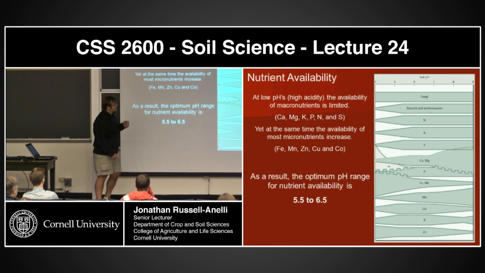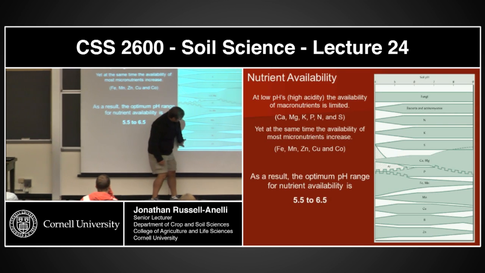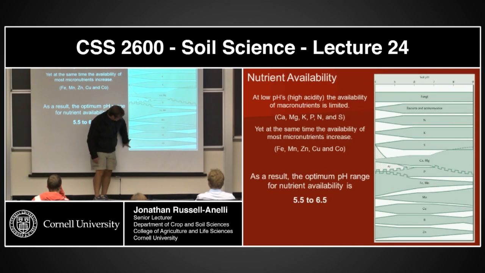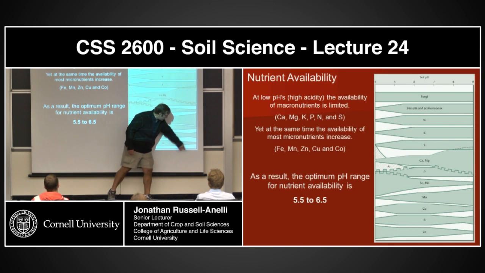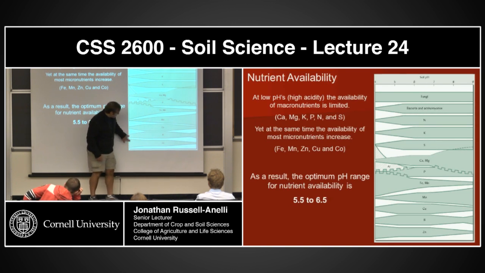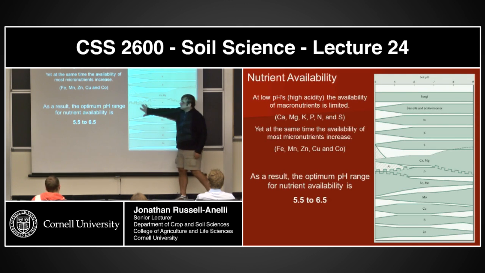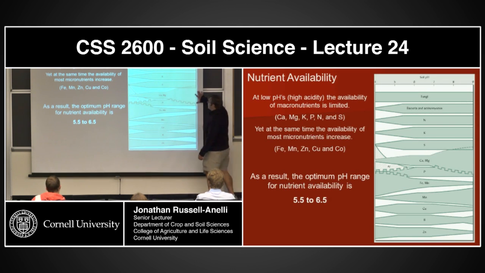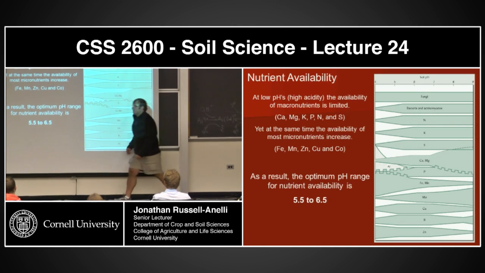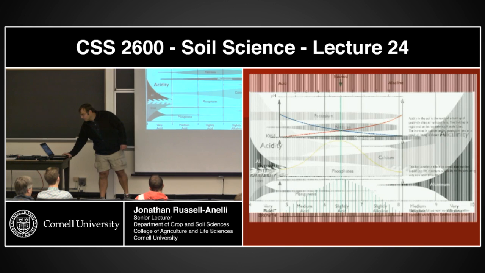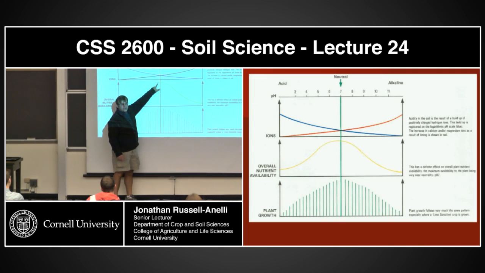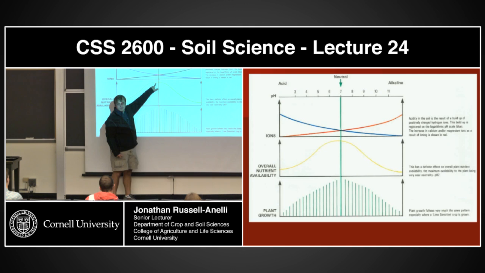Another way of looking at this is this. This is out of your book, but these are those bars again. And you'll note that, yes, zinc is much more abundant here and a lot less abundant there. Boron actually tends to be higher in the middle. Copper tends to be higher in the middle. Molybdenum tends to be higher over here. Iron and manganese, much higher at this end. Aluminum, much higher at this end. Phosphorus, calcium, magnesium, getting bigger at this end. You're adding all of them together, and that's where you get this curve. Does that make sense to everybody? All right.